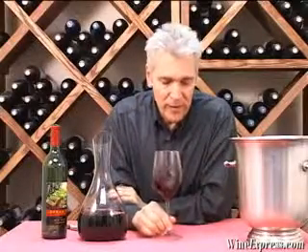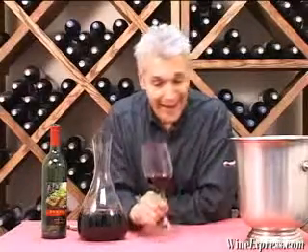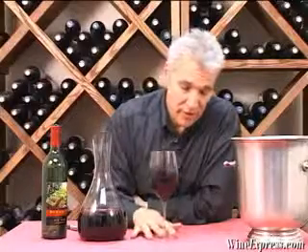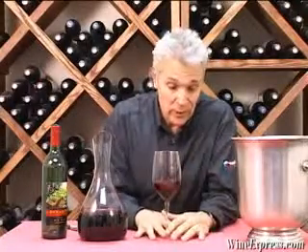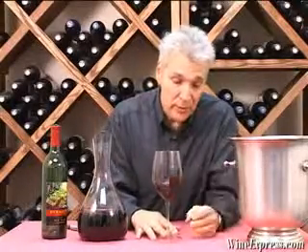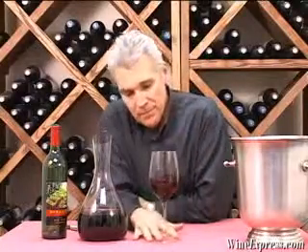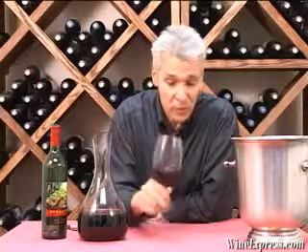Overall, my impression is that it's sort of a surprise, because I'm expecting something straight like Cab-Merlot, and yet I get other stuff going on — really fun stuff. This is a wine you can match up to a lot of different foods. I would match this up to something as simple as a grilled pork loin, but you could also match it with something very spicy — like fajitas, or a Mexican mole. I think it would stand up to that. And best of all, it's an incredible value. Enjoy.